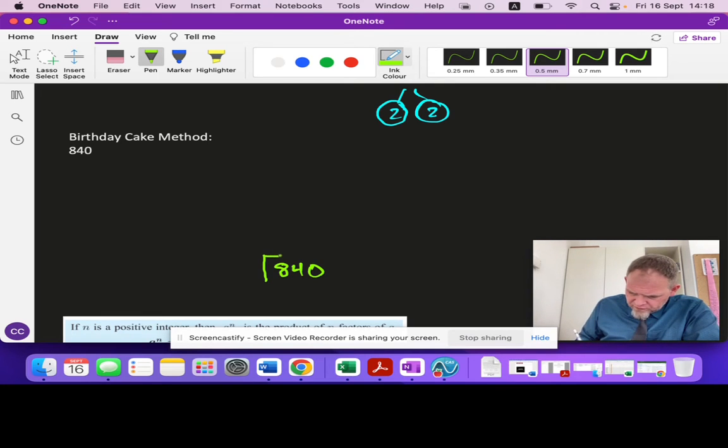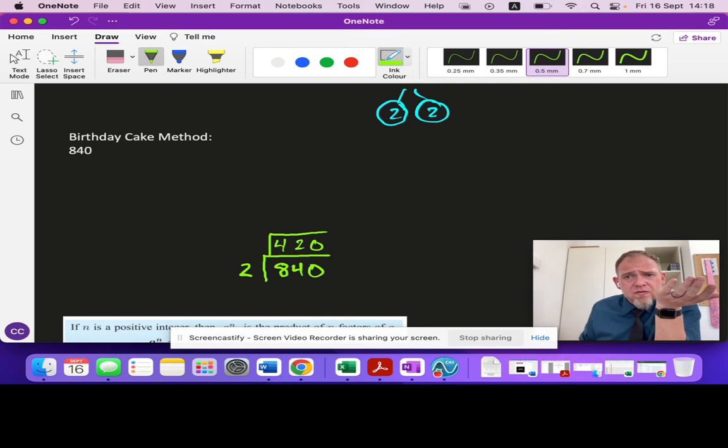Then I'm going to put the first tier of the cake on it, and I'm going to divide by a prime that I know will work. Well, 840 is an even number, so let's divide by 2. If I divide that by 2, just using kind of long division, it turns into 420. Now, from there, I'm going to divide again. Well, with 420, I know 42 is 6 times 7. 7's prime, so I'm going to put the number 7 there. And then when I divide that, I would get 60.